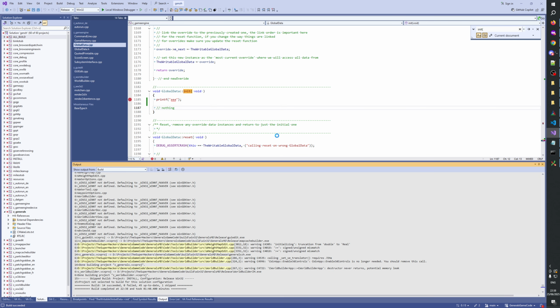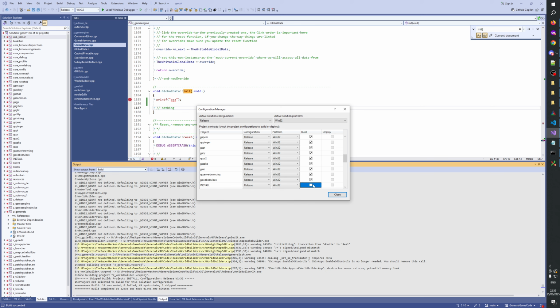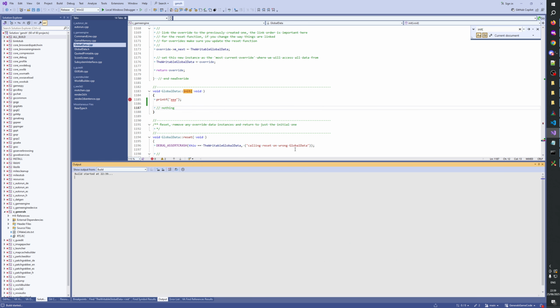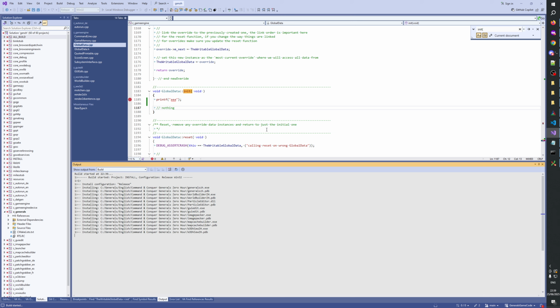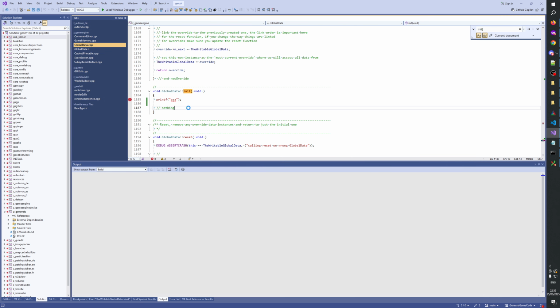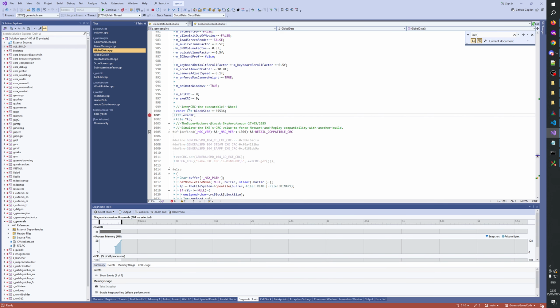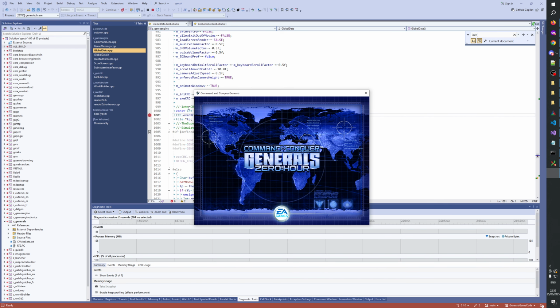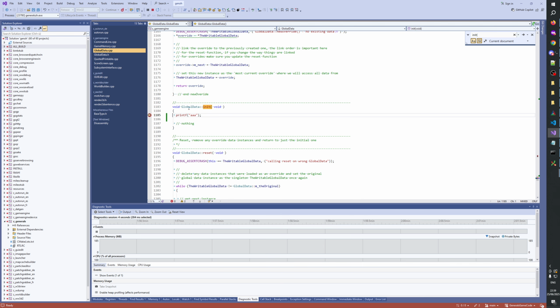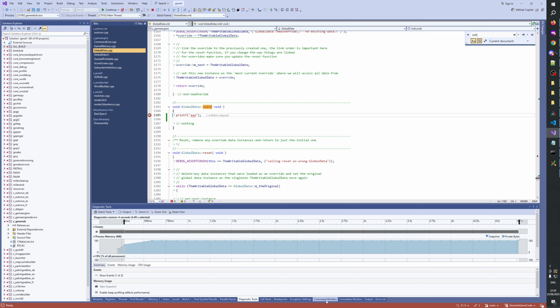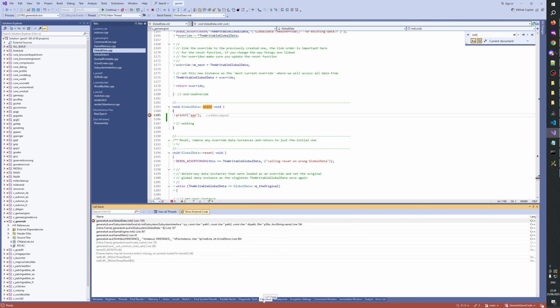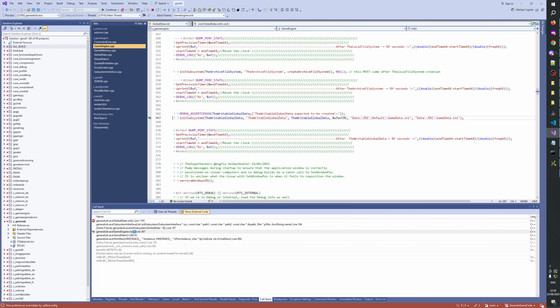Then we install this one. Let me see if that code is hit or not. It is hit. Okay. And it's hit much, much later. Yeah, in game engine init.